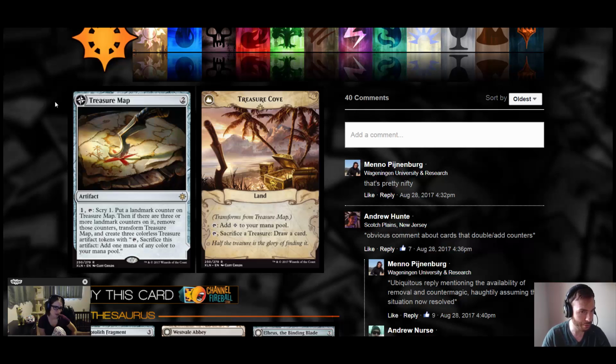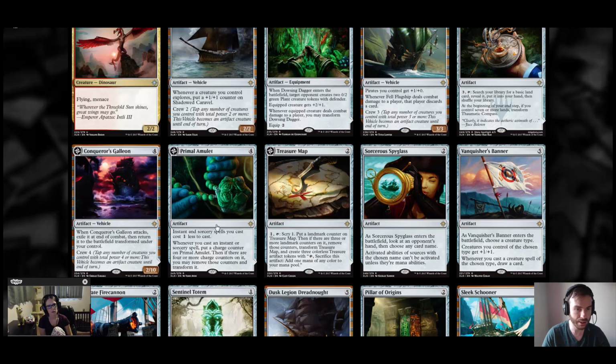I think I'd probably first pick Treasure Map. Yeah. I like it enough as the upside. And then the fact that it's got the built-in tap, it gives you 3 things to sacrifice to draw a card with. Pretty cool little card. So I'm really kind of digging the way they're going about transform, where it's like transform this permanent into some sort of weird land card.